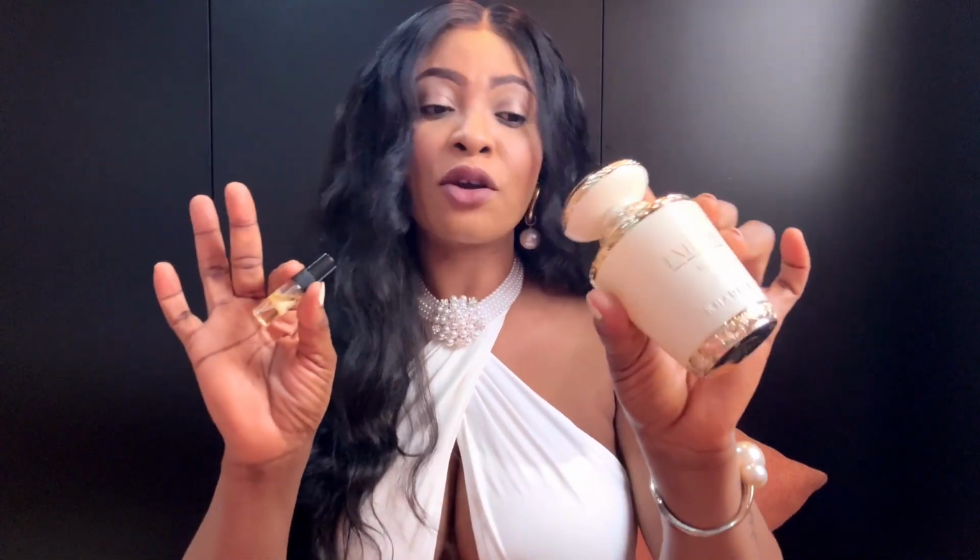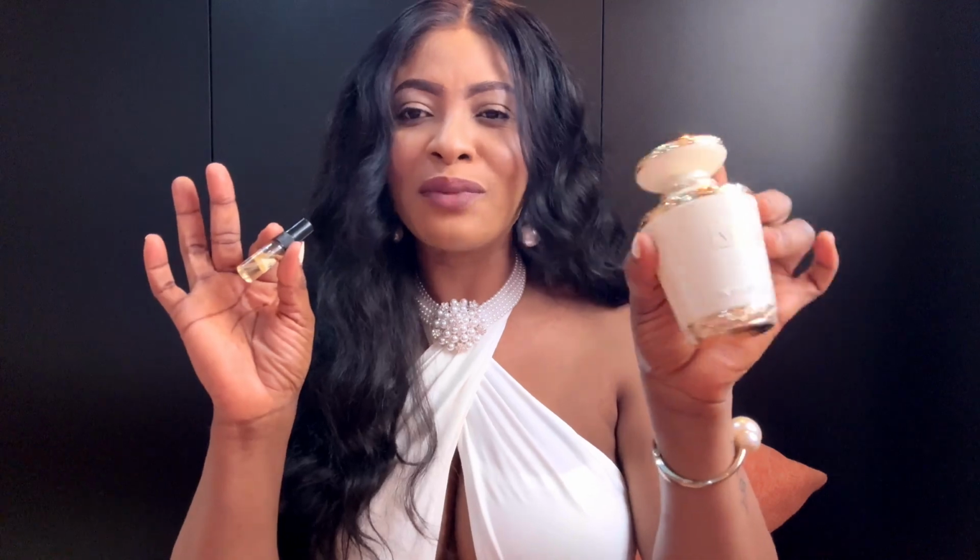This also is not a new one because it's a decant and I believe it's sat and macerated, so it's now in its full potential of what it really is. I don't think I needed to let this one sit for a while because I got a decant from Tell's Perfume GH and I think it's macerated, so I'm getting the full realistic end value of this fragrance. So comparing it to this, I think it is appropriate because this has also macerated for over 2 months at this particular time. So that is going to be it for these two.